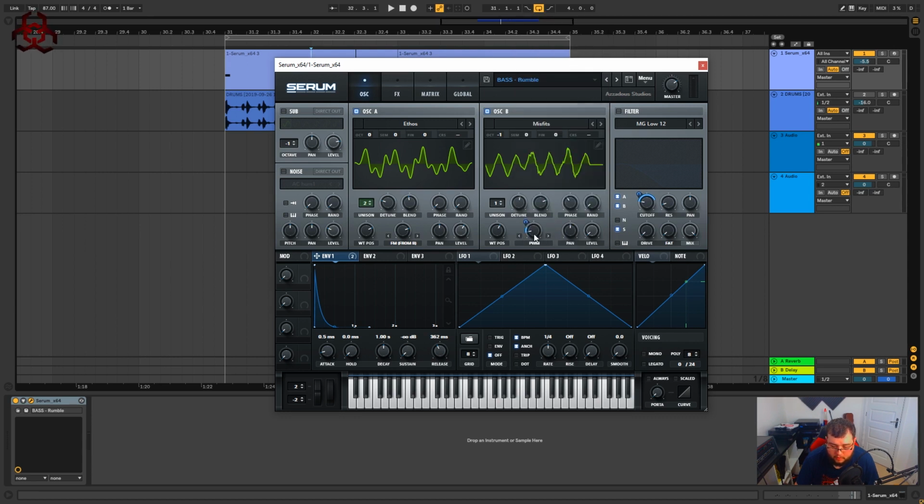And we're also modulating the warp with envelope 1. So drag envelope 1 over to the PWM and you've got PWM set on 88%, and warping it by 14. We've got the level of oscillator B all the way down because we don't want to hear it, we just want this to warp oscillator A with FM from B. So the FM from B you've got on 76%.